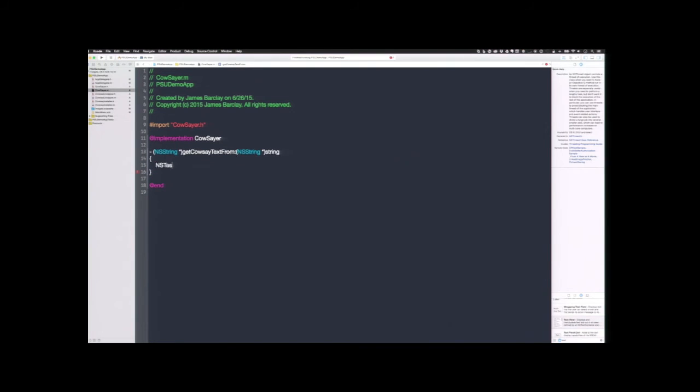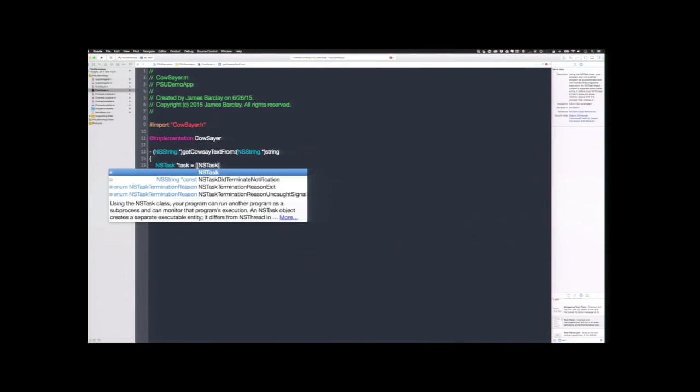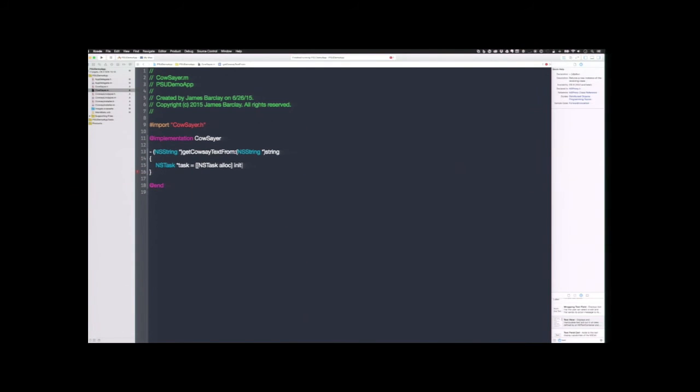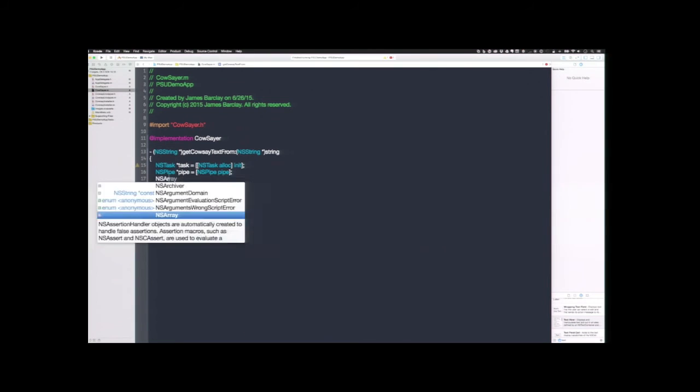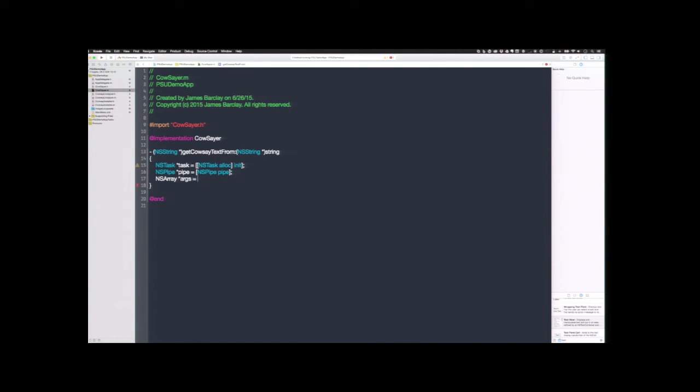So creating this instance method that takes an NSString parameter and returns an NSString. And then we're creating a pipe, which, if you are familiar with shell scripting, is essentially the Unix pipe.